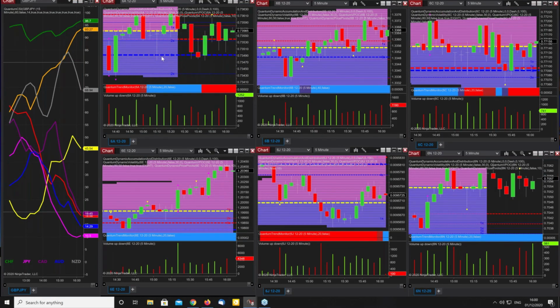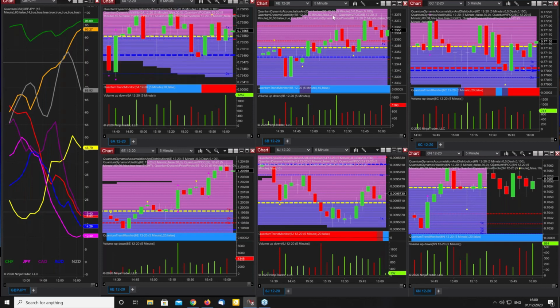This is, as I say, currency futures, 6A, 6B, 6C across the top. So this is Aussie dollar, pound dollar, and this is CAD dollar, not dollar CAD. So it's the inverse on futures. Down at the bottom, we've got euro dollar. This is yen dollar and New Zealand dollar over here on the right-hand side.